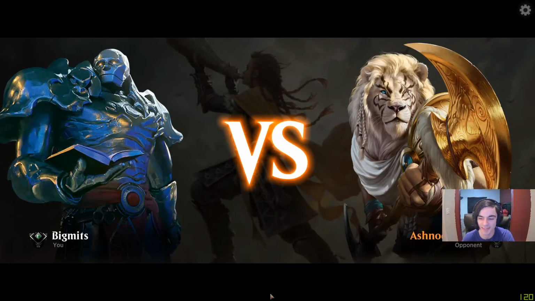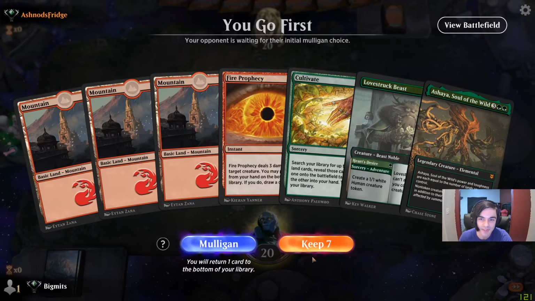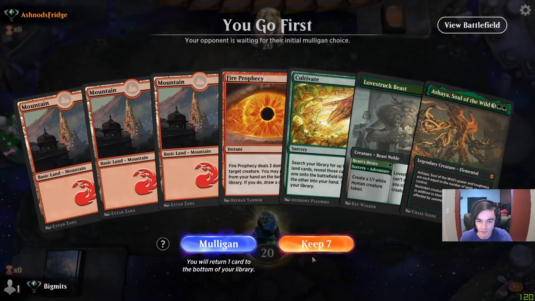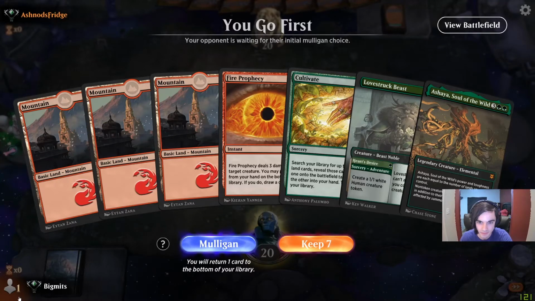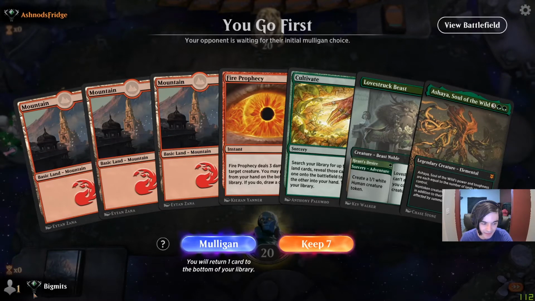Oh, we're playing against a Magic developer or some sort. Okay, so we have Fire Prophecy, Cultivate, Lovestruck, Ashaya. I don't know. We can Fire Prophecy a mountain away. We hit a green source, we're going to be golden. Opponent isn't on the companion. What are the chances of hitting a green source? 93%.